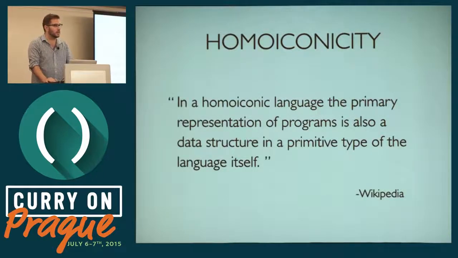Lisp is a homoiconic language, or a family of homoiconic languages. The Wikipedia definition here could be taken in a very literal sense to apply to any language which has a primitive string representation. And so the key thing here is to think about not what the source code is for you, but what the compiler sees the source code as, right? And so we're talking about not the source representation, but the AST representation.